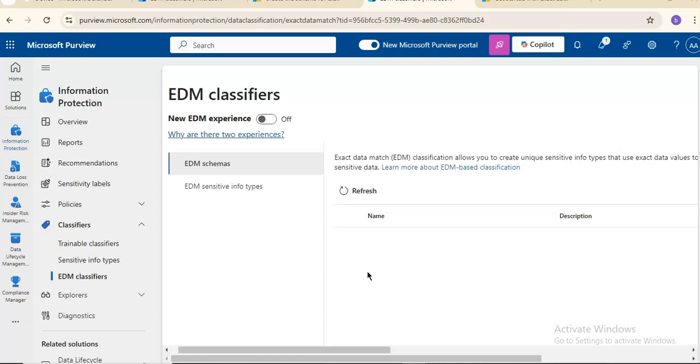High confidence rules have more matching requirements than medium confidence rules, which in turn have more requirements than low confidence rules. Now wait for at least an hour after creating or editing a schema before downloading and using it for the EDM data upload. Do not use the EDM upload agent to download, manually edit, and then re-upload a schema.